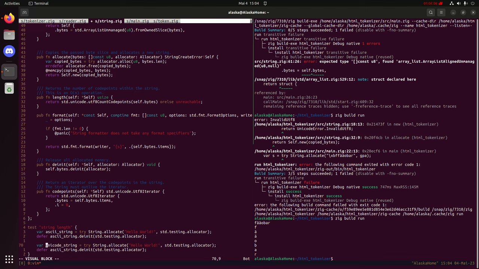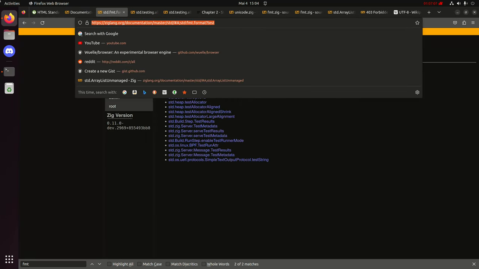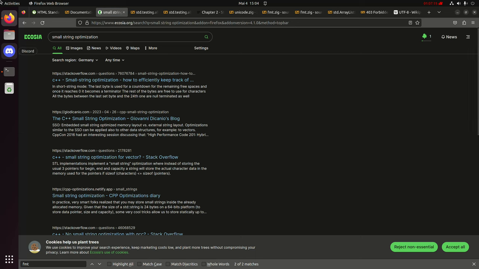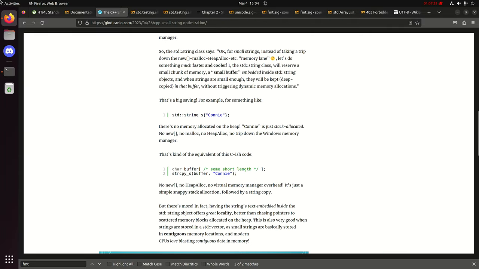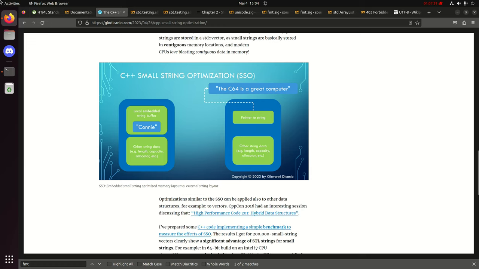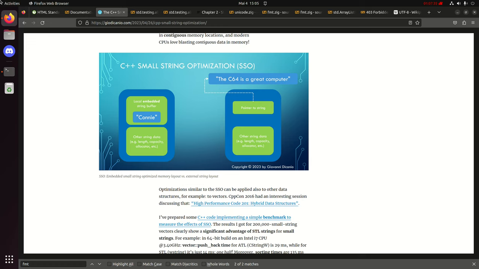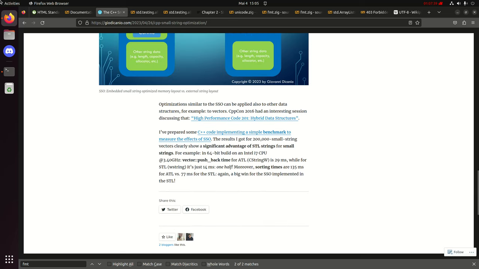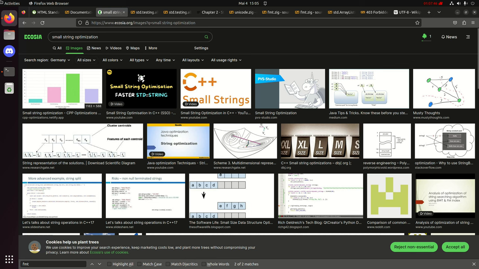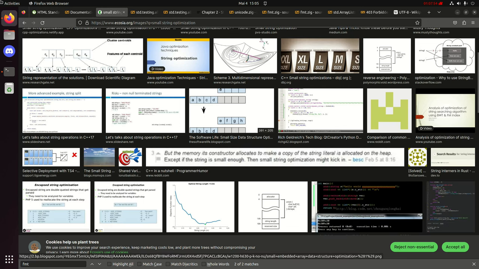And at some point we might want to further optimize the string implementation. For example, there's something called small string optimization, because small strings are strings that of course only consist of a few characters, and it is possible to basically put these on the stack, because if we heap allocate a string, then we need to store the pointer on the stack, and if the entire string is smaller than this single pointer, then we don't need to actually allocate it, and instead we just put the data inside the pointer. Of course, this only works for very small strings, but this is something that we could eventually want to do. I'm looking to see if I can find a nice visualization. And it turns out not really.